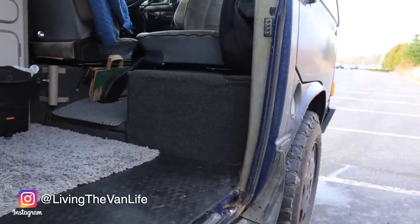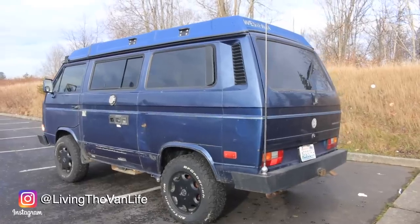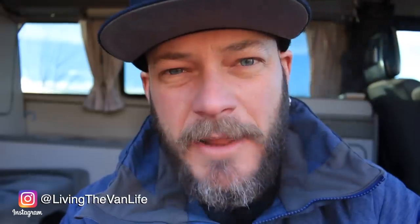I went through every possible scenario of where I could possibly put the diesel tank — maybe behind my passenger seat where I had the Mr. Buddy heater, or behind my driver's seat between the cabinet, or mounted up inside my luggage rack, or on a rack on the back of the van, or even underneath the van in a rotopax-type system. In fact the first couple hours I was convinced I actually wasn't going to be able to do it. There was just no way to fit it inside the Westfalia the way I wanted, and I felt pretty defeated.